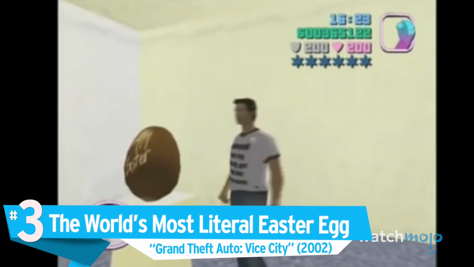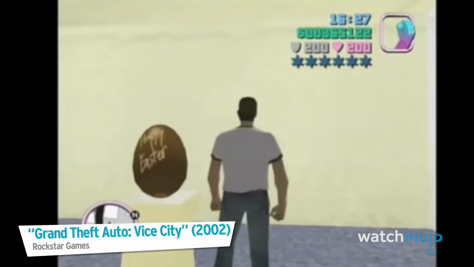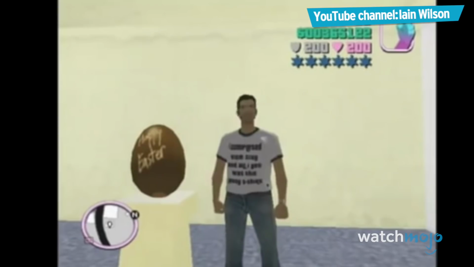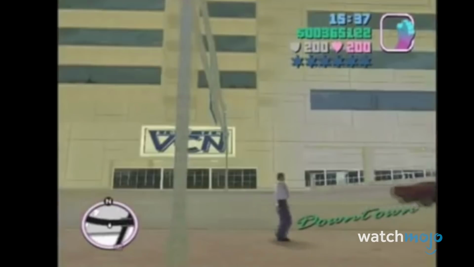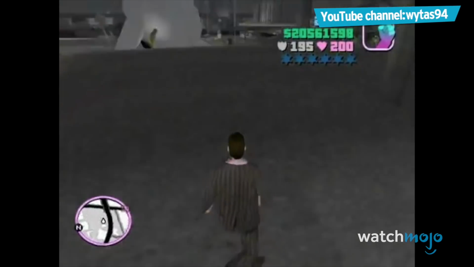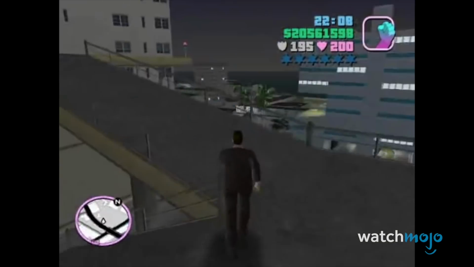Number 3. The world's most literal Easter egg, Grand Theft Auto Vice City. Even for this particular series, this feels rather on the nose. Venturing out into the downtown portion of Vice City, a determined player can eventually find their way onto a helipad atop the Vice City News building.